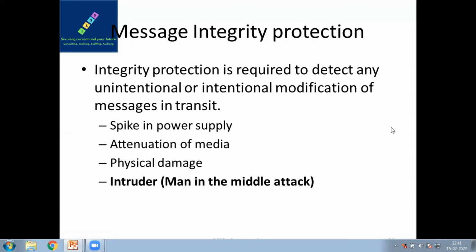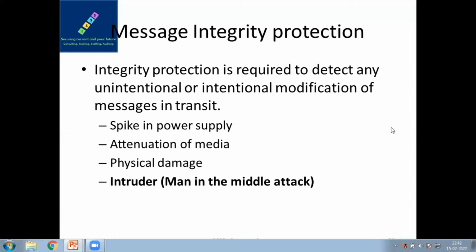Physical damage. In fact, personally I have faced physical damage leading to an availability issue rather than integrity. The cables are going through your window or a door, and you close the window or door, and you don't get the signal, the internet connectivity, on your system. So if you're on a wired media, that's also one of the things you have to look out for. Ensure that the cables have an unrestricted pass-through until your system.